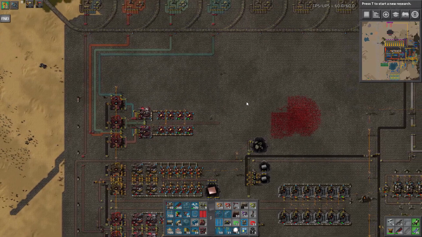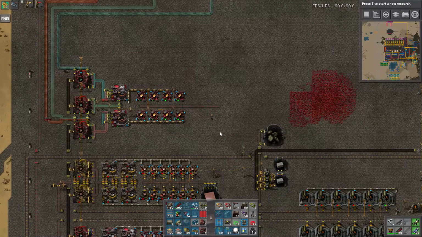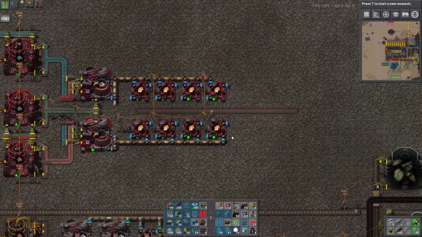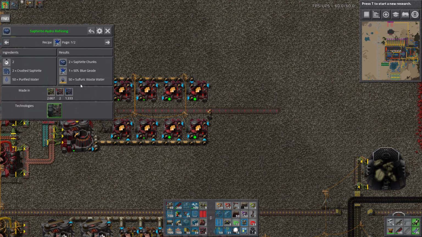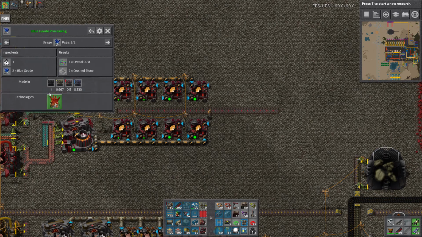The next thing I'm going to build up here is we're going to start crushing geodes up here and just storing the gems we get. Because I looked through the uses for those geodes, and probably getting the gems out of them is the best use of them for our upcoming progression. So, if we look at the blue geodes we're getting, we have two uses for them. We can make the crystal slurry, which uses sulfuric acid and is kind of complex.